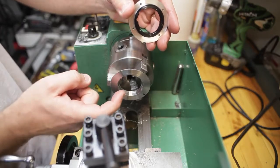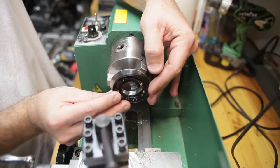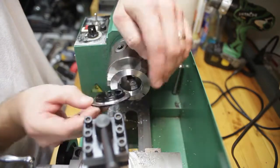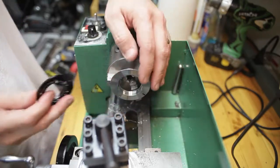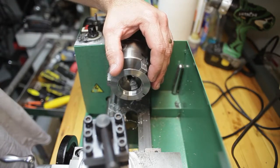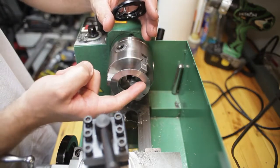So I need to take off 3.5 millimeters in order for this to fit in like so, and so that this fits flush here. So that's got to fit in. So 3.5 millimeters, that's 1.75 mil here, 1.75 mil here.